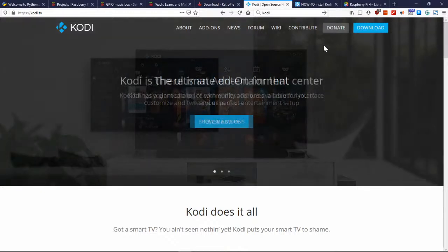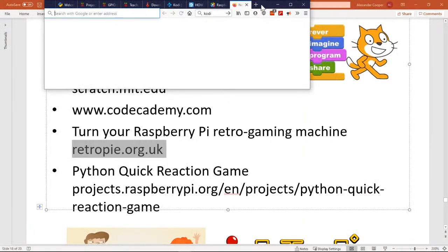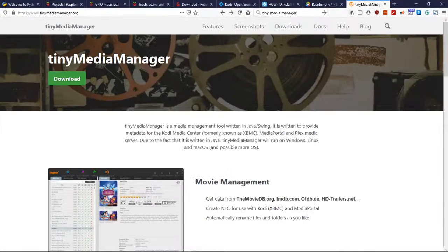Now, if you do ripping movies at home, one way that you can organize these, that makes it very easy instead of it just going and searching online, is, okay, let me make sure I get the right website here. Before I recommend it, Tiny, there it is. Yeah, this is it. So this is Tiny Media Manager, tinymediamanager.org. It's a great organizer.